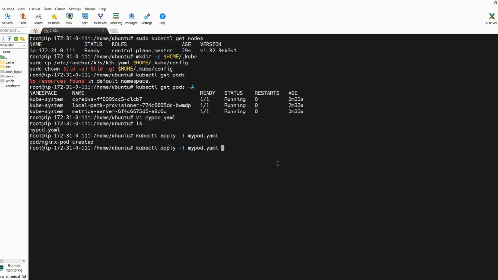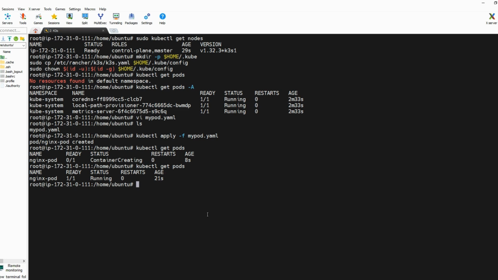Now if I simply give kubectl get pods, see, it lists the pod which I created recently in the default namespace, and it takes almost 10 to 15 seconds to be up and running. Let's give it a second hit to see whether it is ready or not. See, now it is up and running. So our minimalist Kubernetes cluster is ready for your learning purpose or any kind of quick testing that you want to perform. Yes, you can go ahead with this.